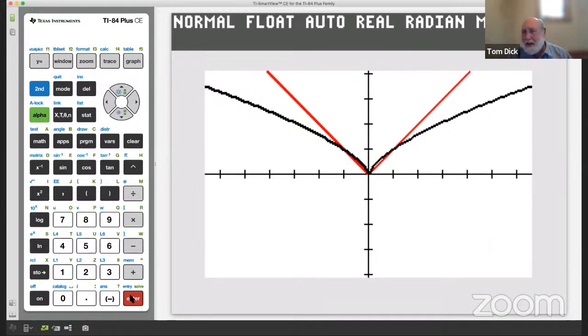Now you might be thinking, why in the world am I looking at this? Well, I wanted to acknowledge that my own sense is I'm hoping we don't go there on the AP exam, but some books will make a technical difference between a cusp and a corner. A cusp in many books, they reserve for a function that has a sharp change in direction, but it's super sharp, meaning that the slopes are approaching positive infinity as you approach from one side, and the slopes are approaching negative infinity as you approach from the other side. Here it looks like x to the 2/3 has maybe just a slightly sharper corner than absolute value does. Let's zoom in and see what happens.